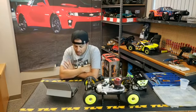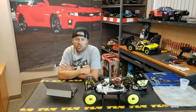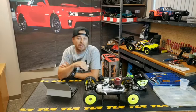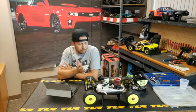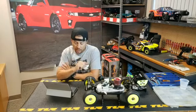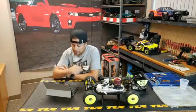So, Vinny, are you still running 13-tooth clutch bells? Yes, we're still using a 13-tooth clutch bell and still a 48-tooth spur gear. It's got the same gearing options as our previous 4.0 buggy. All that's been good. It uses the same gear ratio in the diffs as well. So nothing has changed in the gear ratio overall.